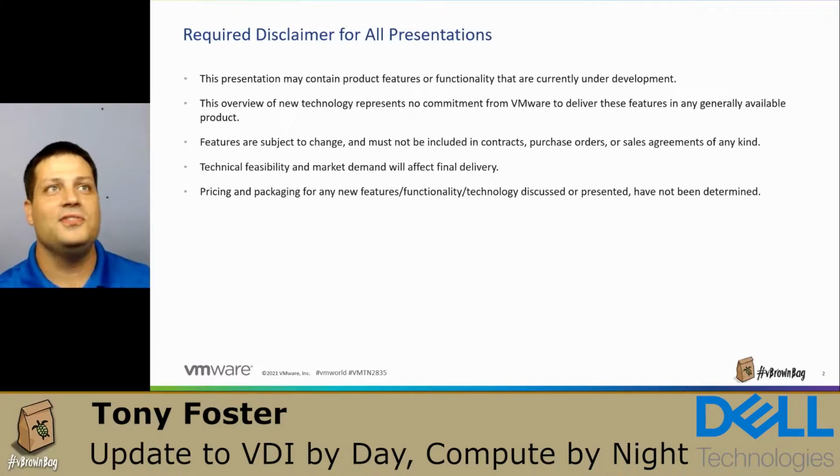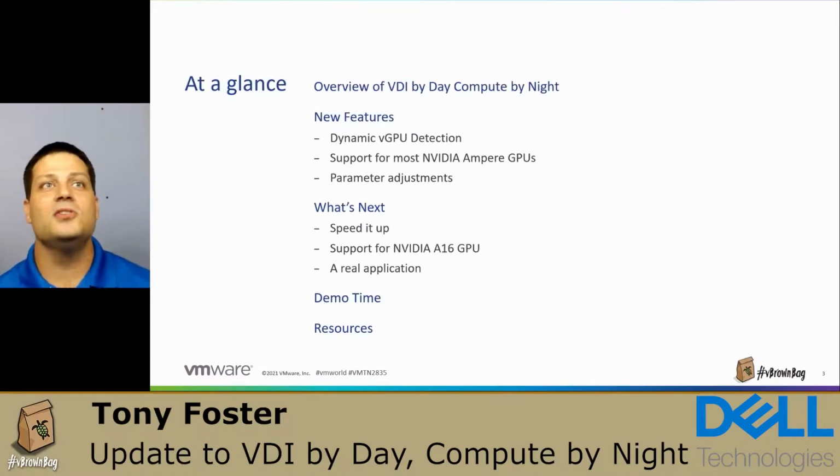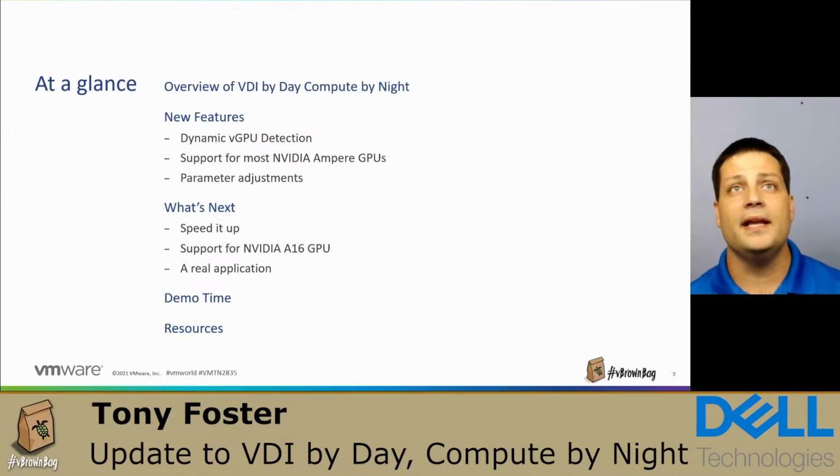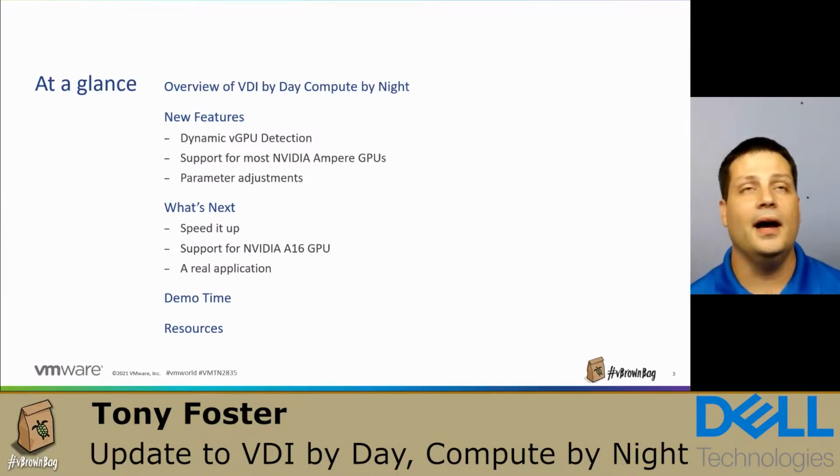We've got a lot of stuff to get to, so let me give you an overview of what we're doing today. We're going to look at a quick review of what VDI by day, compute by night is, and how it works. We're going to then hop into the new features of VDI by day, compute by night, and the script that's publicly available out on the GitHub page. There are a bunch of wonderful parts in those new features.